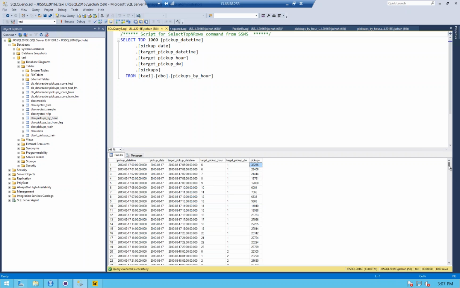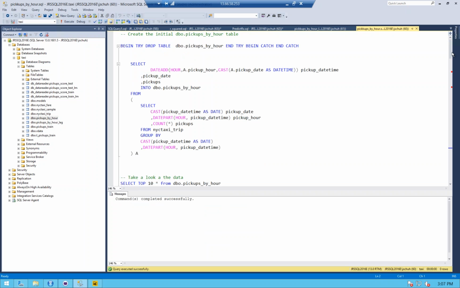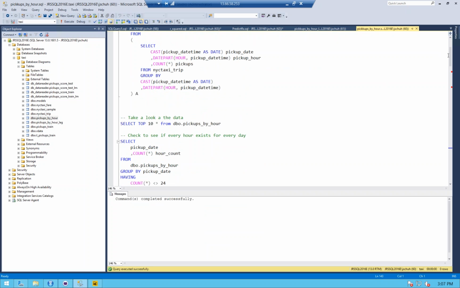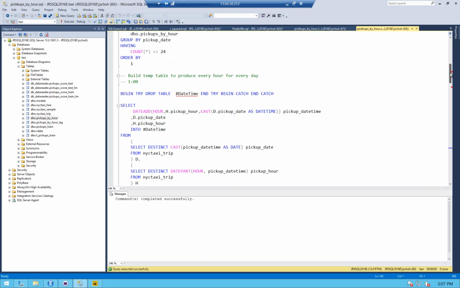And so I created this whole table right here, and I've got this script right here. There's nothing fancy about this. It's just SQL, right? All I'm doing is an aggregation, and I'm pulling it all together. I'm cleaning up the data a little bit as well because there are some missing data points. In the data science process, we normally have to transform our data from its transactional state to a more machine learnable format.